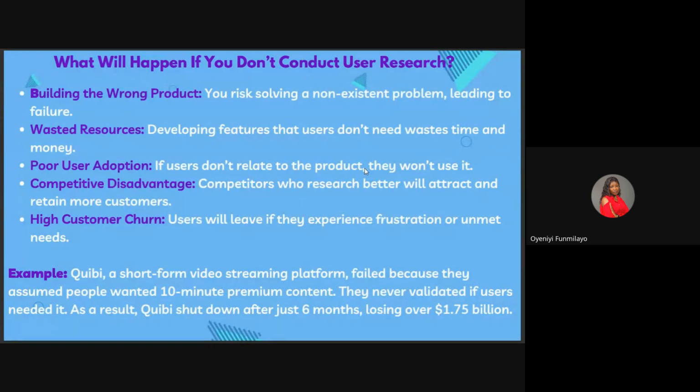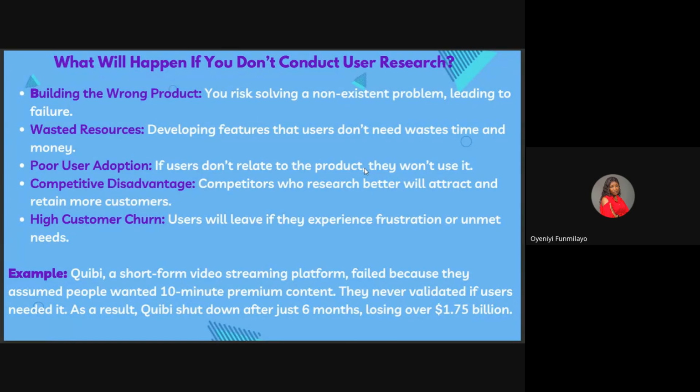Then there will be high customer churn rates. Users will leave if they experience frustrations or unmet needs. Exactly. We were building a coupon feature when our study plan was not perfect. Hey, I just pray my CEO does not listen to this. But that was it. We went on building a coupon feature when our main feature, where people are coming to, was not yet perfect. We left that one and were doing another thing. So people were not engaging with our product because they felt we were not giving them what they need.